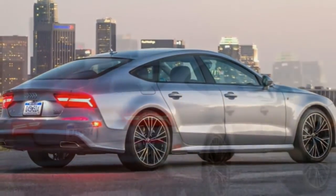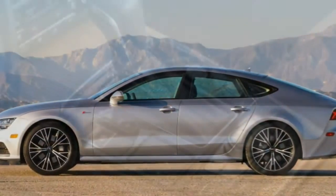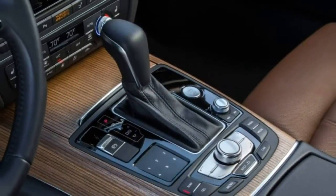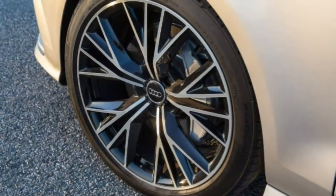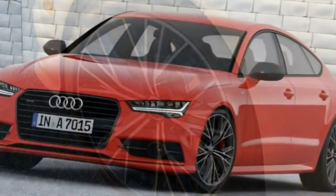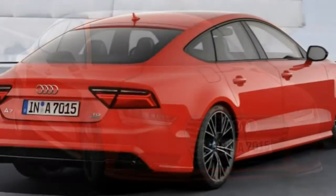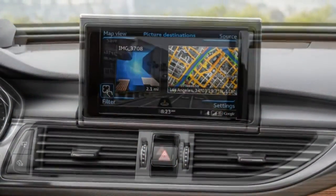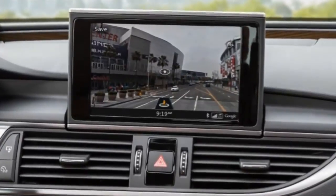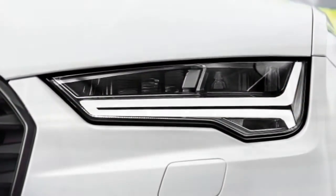Inside you'll find Audi's automatic climate control, a power-adjustable steering wheel with shift paddles, leather upholstery, heated 8-way power seats with 4-way driver lumbar adjustment, driver memory settings, an 8-inch motorized pop-up display screen, a rear-view camera, a navigation system with voice controls, Audi Connect providing Google Earth-enhanced navigation and Google search functions, smartphone app integration with Apple CarPlay and Android Auto, and 4G LTE with mobile Wi-Fi hotspot capability. The MMI infotainment system features console-mounted controls, Bluetooth, and a 14-speaker Bose surround sound system with a CD player, satellite radio, and USB audio connectivity.